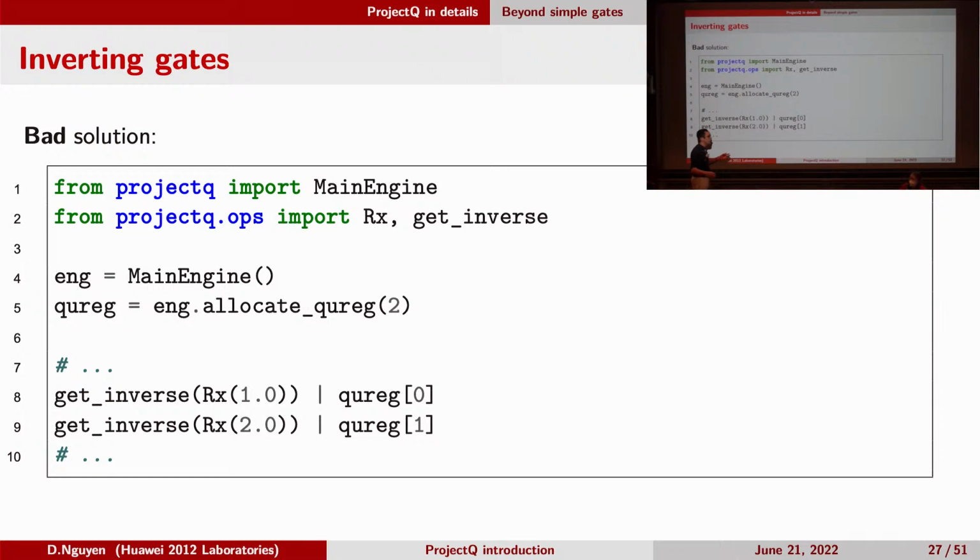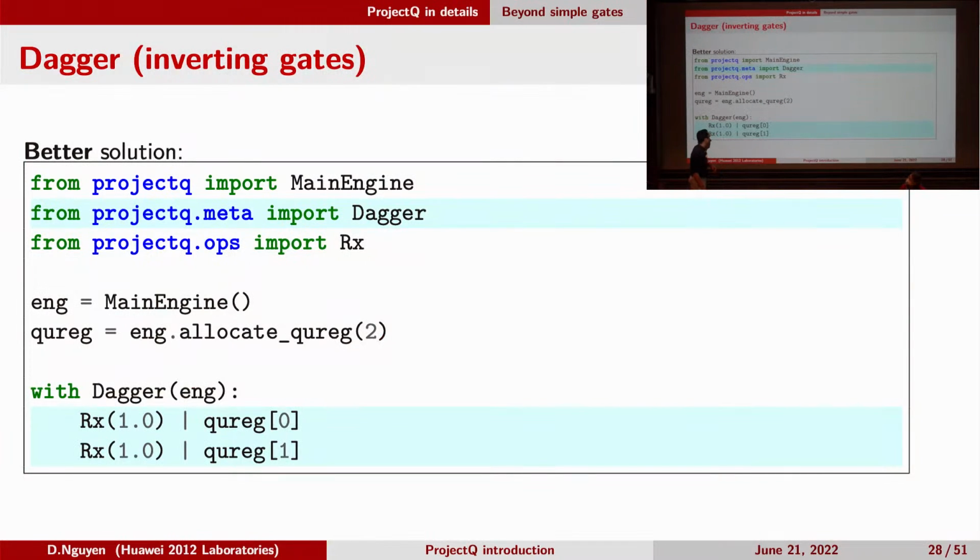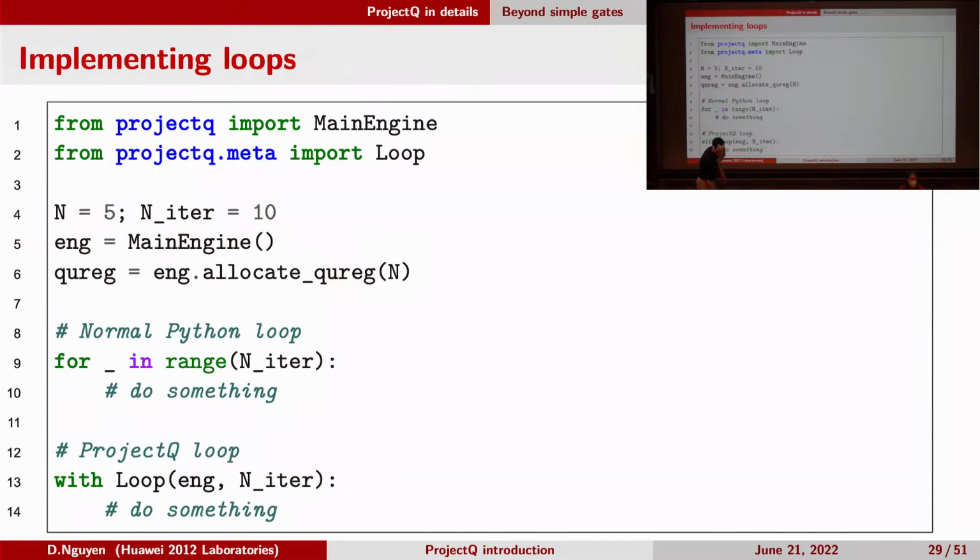Same thing with getting the inverse of a gate. You can obviously call get inverse, but again, that's not usually recommended. What you would do is simply use with dagger. This would essentially take the list of all these operations, invert all of the gates individually, one by one, and play them in reverse order, because that's the way you get the inverse of the quantum circuit. There's the same thing with loop, although there it's less obvious because essentially it's doing exactly the same thing. If you look at the code, that's exactly what it's doing. So for loops, it's not as interesting.